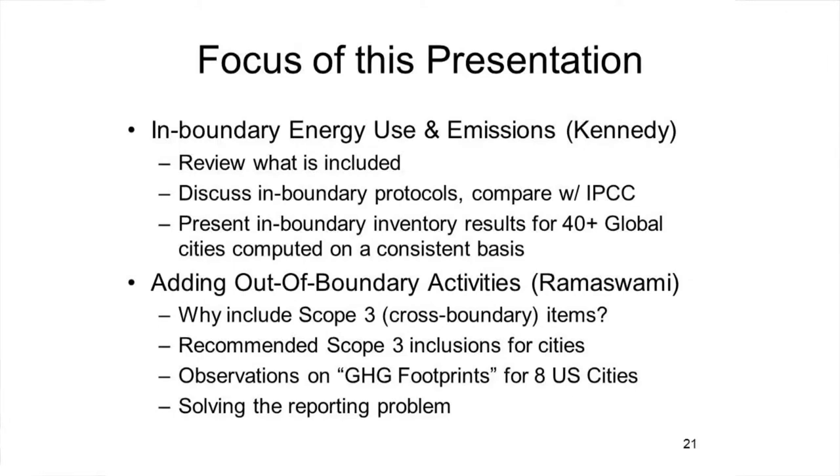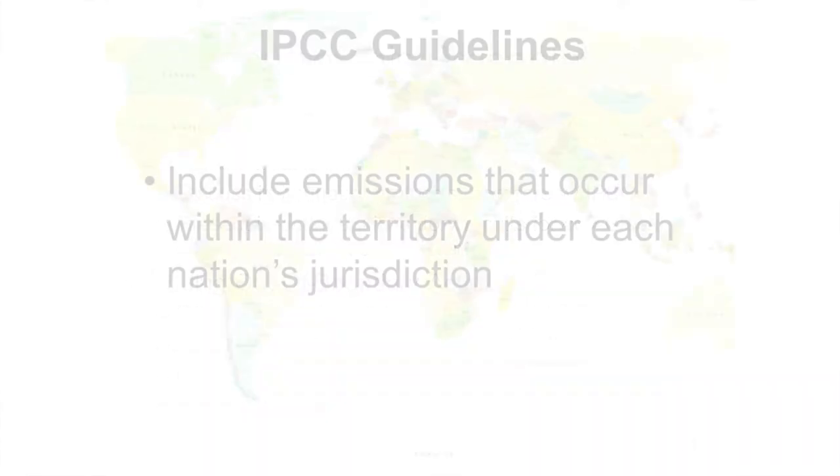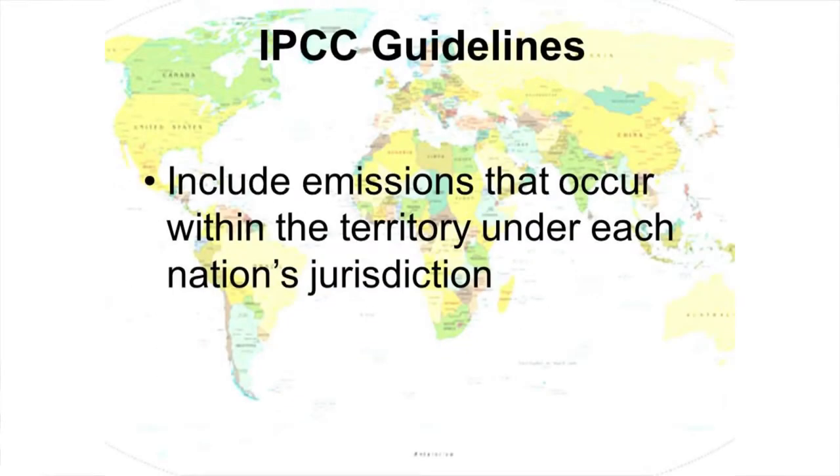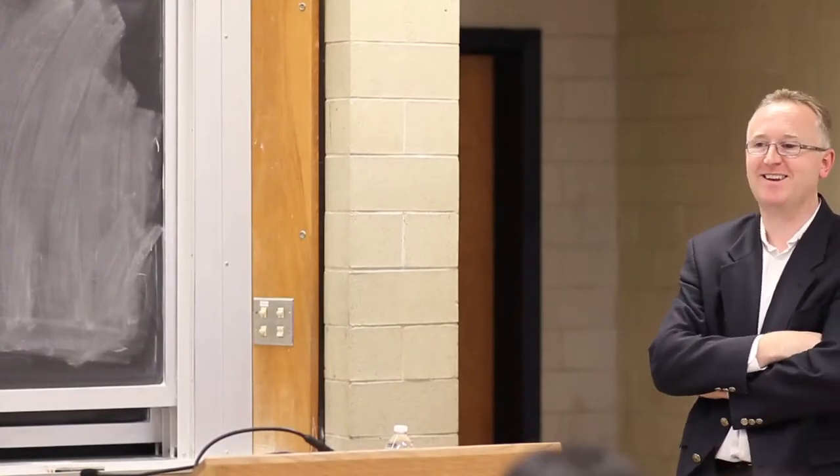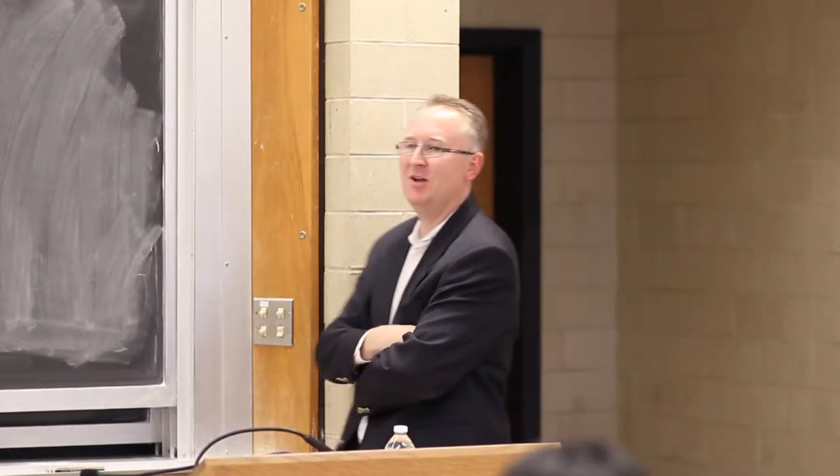And so the challenge we faced is that the guy at the bank said to me, Chris, we need something that's consistent with IPCC guidelines for nations, is also consistent with the WRI, the World Resources Institute protocol for corporations, doing scope 1, scope 2, and scope 3 emissions, and is consistent with the way others have been doing it. Trying to be consistent with all three is kind of challenging. That may not be a possible problem to solve. So you just try and hit the middle ground somewhere in between.